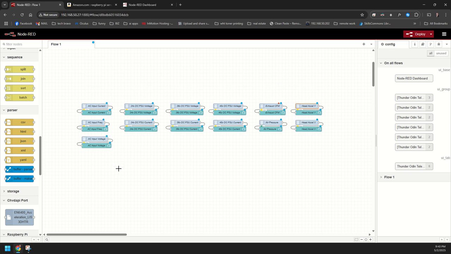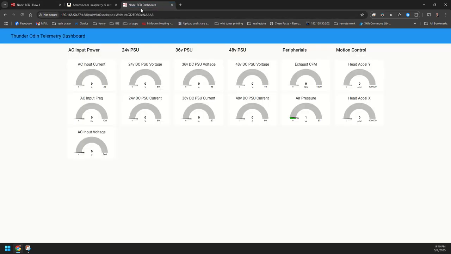The kind of sensors that I'm looking for, my idea is to put this in the laser and then run the sensors all throughout the laser so I can monitor the AC input power, current, and frequency in real time. There'll be a dashboard there. You can also have controls here and turn things on and off if you wanted to, and then have the appropriate I/O on the Pi do some function on the laser, turn the chiller on and off, or things like that. But this is mostly for monitoring, just to get some telemetry and monitor all of the power supplies.